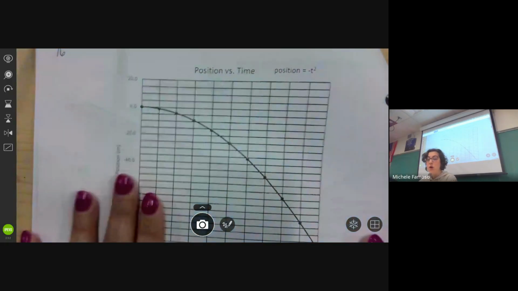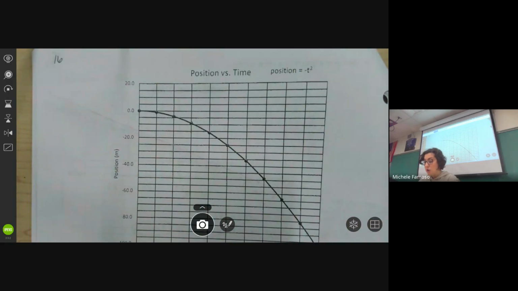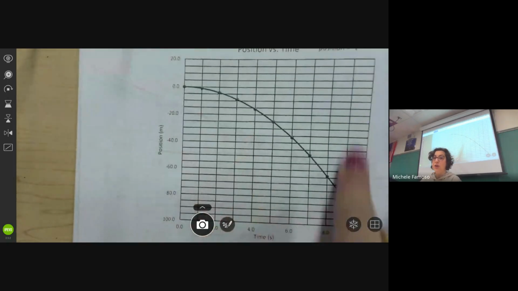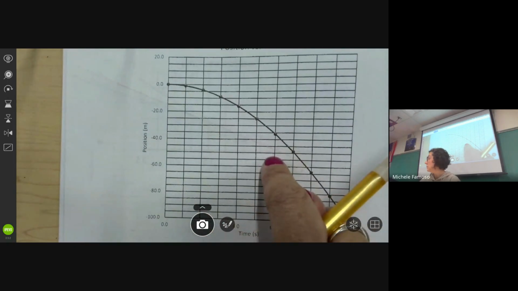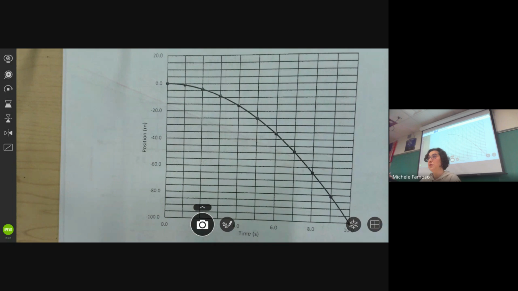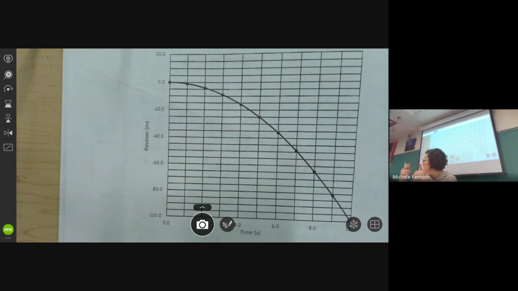So what I'd like you to do now is go back to page 16. If you want to start working on this homework now, you can. There's only 3 problems I need you to do tonight. This is the graph that you're going to be drawing your lines on. Well, I say tonight, this weekend. And then if you finish that, you can start working on the review at the end, those few pages. Start looking back in your notes. You can work with each other on it and so forth.